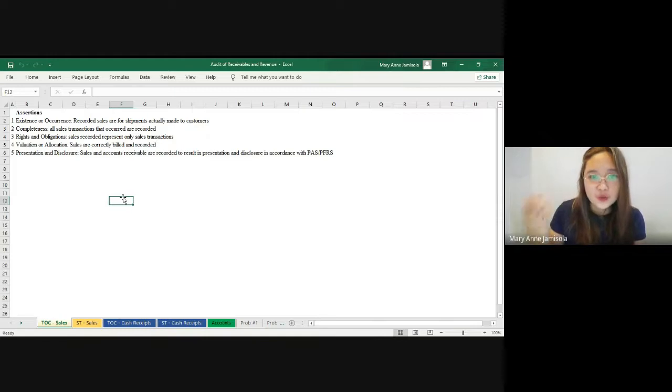Okay, so you have to check as auditor, no, we have to check whether the accounts receivable is presented correctly in the financial statement. So if you remember your financial accounting subjects, you've learned that the accounts receivable should be presented in the balance sheet at net realizable value, right? So NRV. So that means when we speak of NRV, that means that the balance of the allowance for doubtful accounts is already deducted from the gross amount of the accounts receivable. And then if, for example, naa tay gi-pledge nga accounts receivable or gihimo nga collateral nga accounts receivable, such fact should also be presented in the notes to financial statements as part of the disclosure related to the accounts receivable. Okay, so that is for our test of controls.